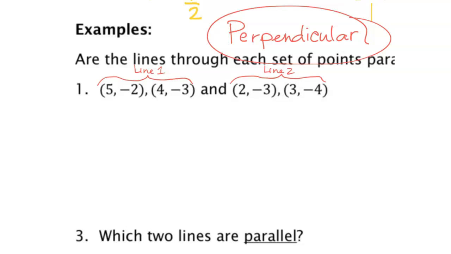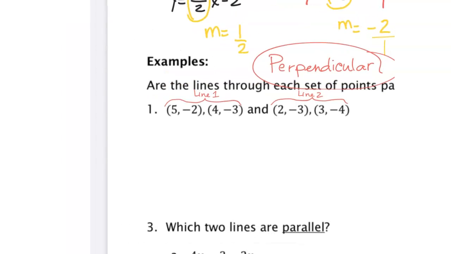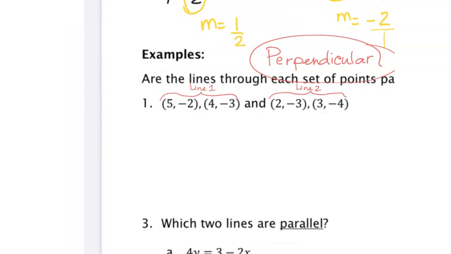So one thing that we learned back in lesson 1 is that we can use the formula m equals y2 minus y1 over x2 minus x1 when we're given ordered pairs. That's exactly what we'll do here. Here's our x1, y1, x2, y2. And note that we're going to do two separate problems all in one.